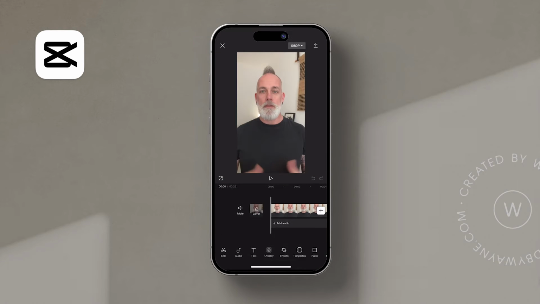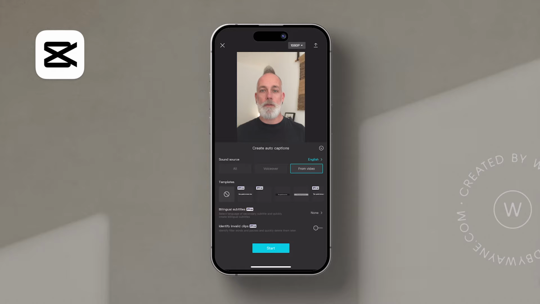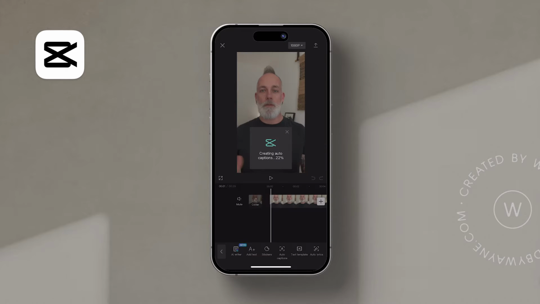Now you'll see the video is previewed at the top. At the bottom there is this little timeline that you can click and drag to move along, and below that there are the toolbars. Now, the first thing we're going to do to caption this is just click Text because we want to add some text, and then we're going to click on this Auto Captions button. When we do that, it gives you a couple of options, including changing the language, and you can just hit Start to get the basic captions input really quickly.